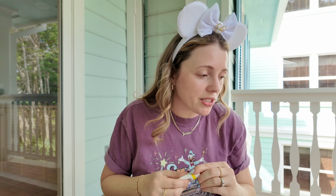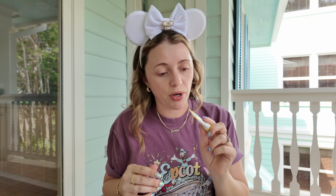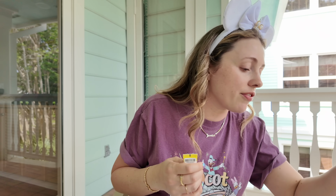I don't think I brought it this trip. I haven't found it. We've been here a couple days. I usually bring my vitamin C serum as well, and that can really help with counteracting the effects of the sun when you're in it every single day. So I would recommend bringing it. I'm so mad at myself that I can't find it. I will link my favorite vitamin C serum below.